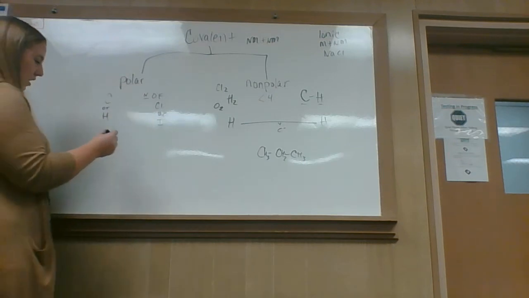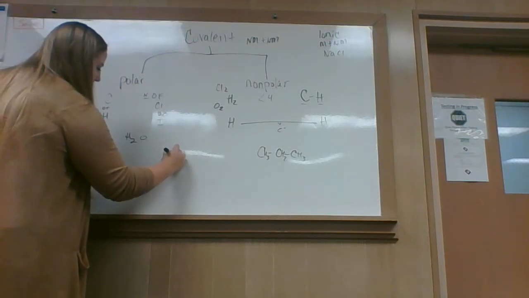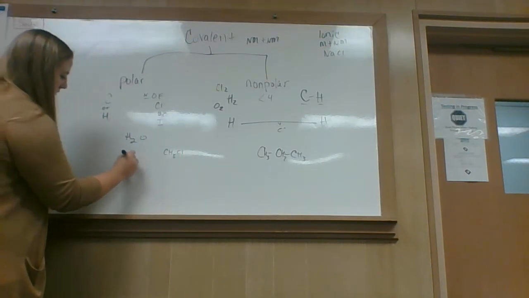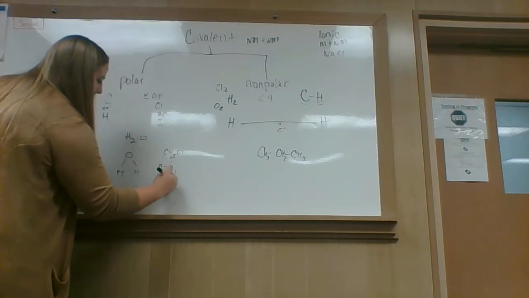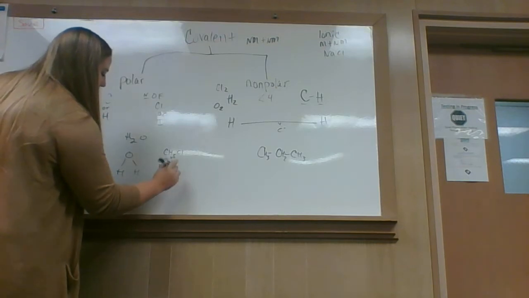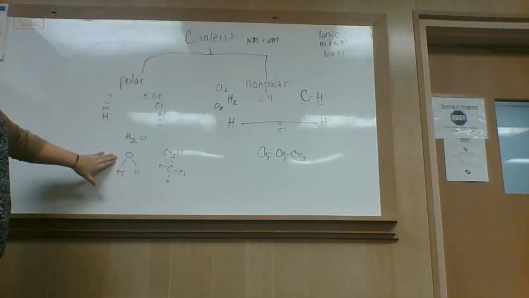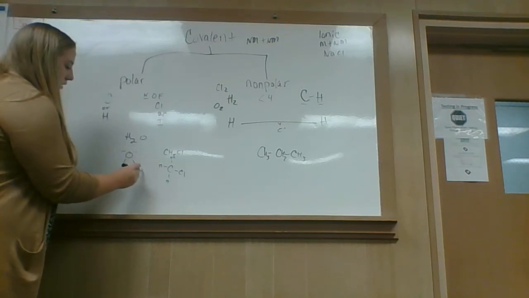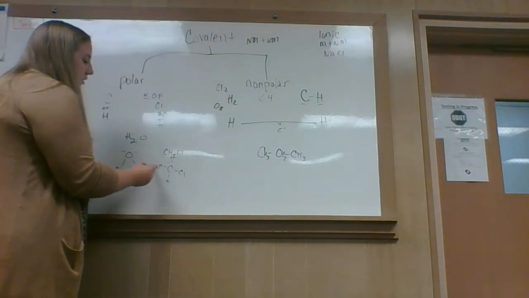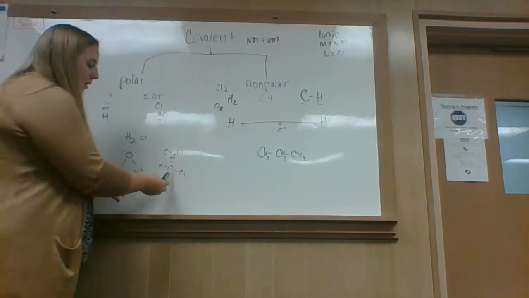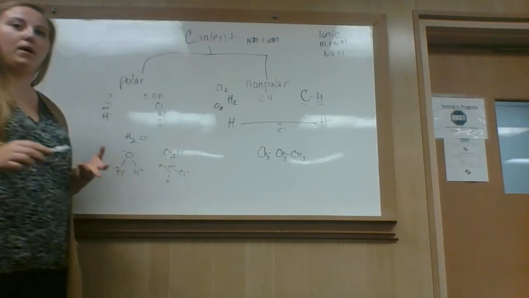So some examples. Okay, so oxygen with hydrogens, polar. The electrons are going to move closer to those oxygens, making the hydrogens more positive. Here, the carbon-hydrogen bonds we know are nonpolar, but because this carbon is bonded to a chlorine, the chlorine is going to be more negative, the carbon more positive.